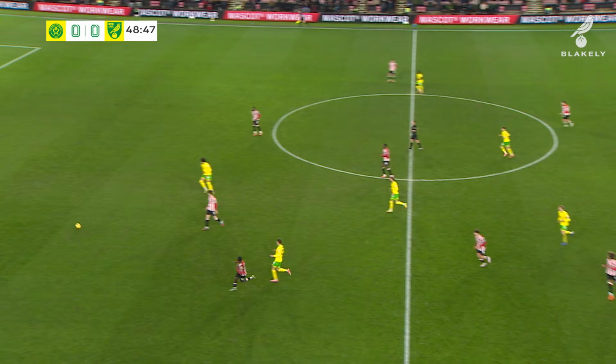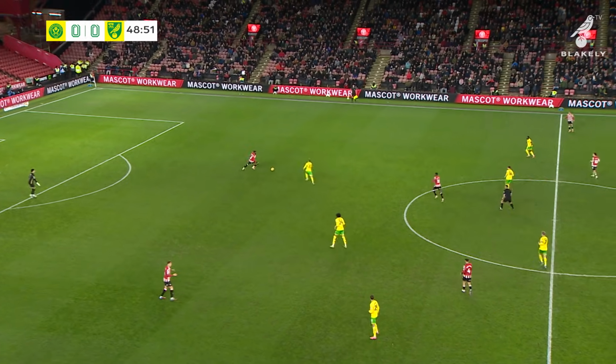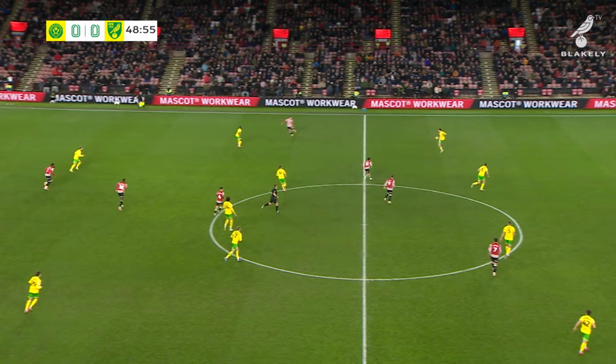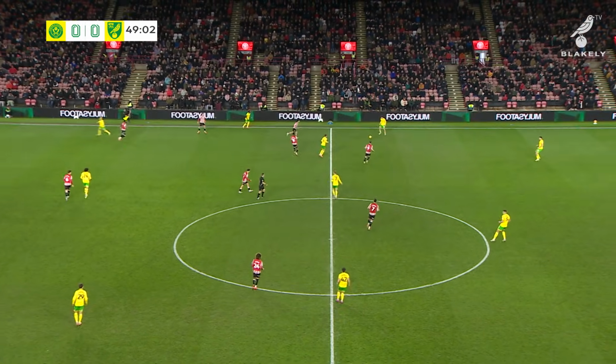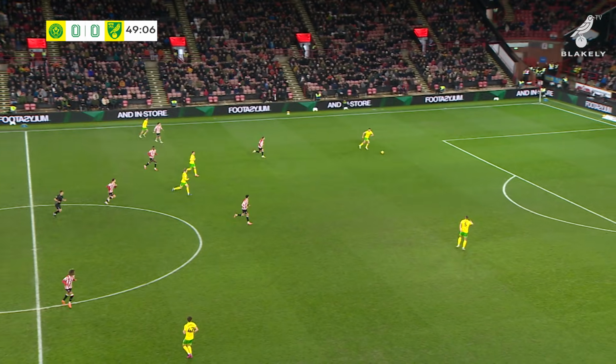Schwartau now trying to get onto it, but Sariki has got there first and plays it back to his goalkeeper, Cooper. Passed out to Tanganga, who nearly gave that one away to Marcondes, but our blaster gets him out of jail and hits the ball towards the Sheffield United left. But Kellen Fisher's there to intercept for Norwich City. On to Forson, back to Fisher, the Norwich right back, who's got Rory McConville waiting behind him.